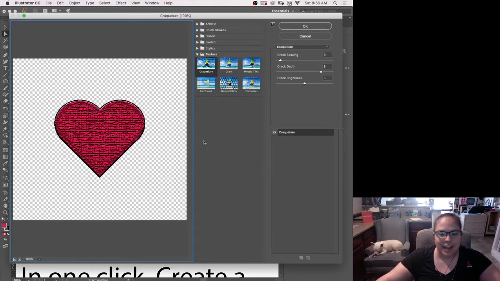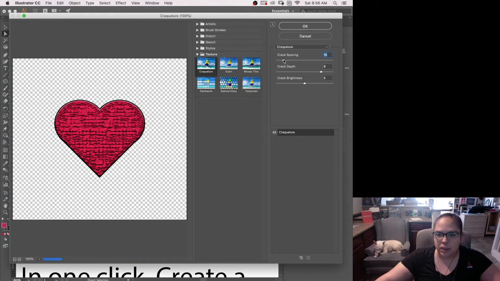All right, now it takes us to this new window where it's going to give us a little demonstration of what that texture looks like. And you'll see here's the other textures right here. These up here are different kinds of photo filters that are not textures, so they're a little different. But over here, you can control the settings of your texture. So you can play with it a little bit. Each one of these has different settings in here, and it depends on how it was created.